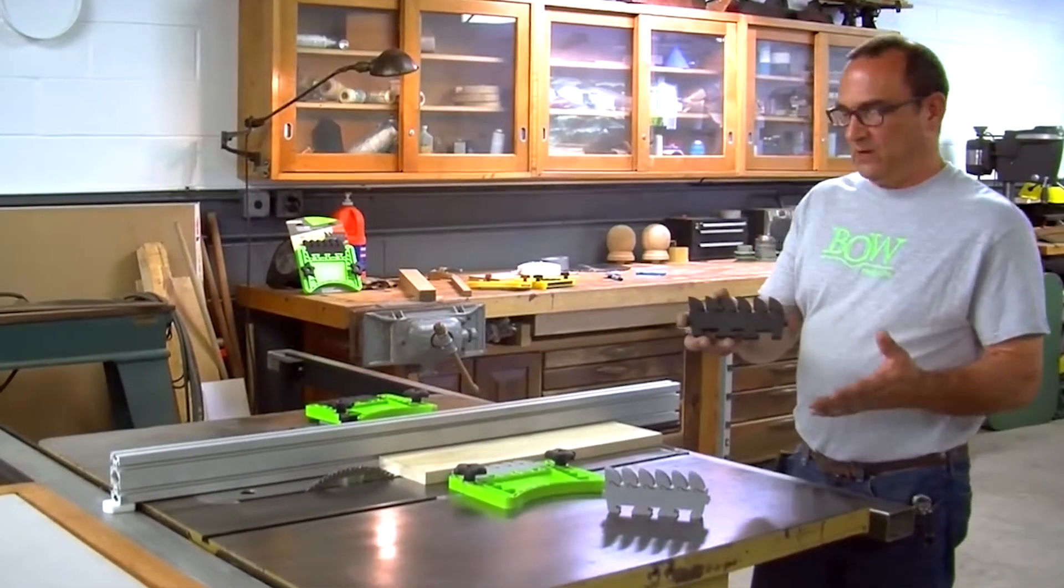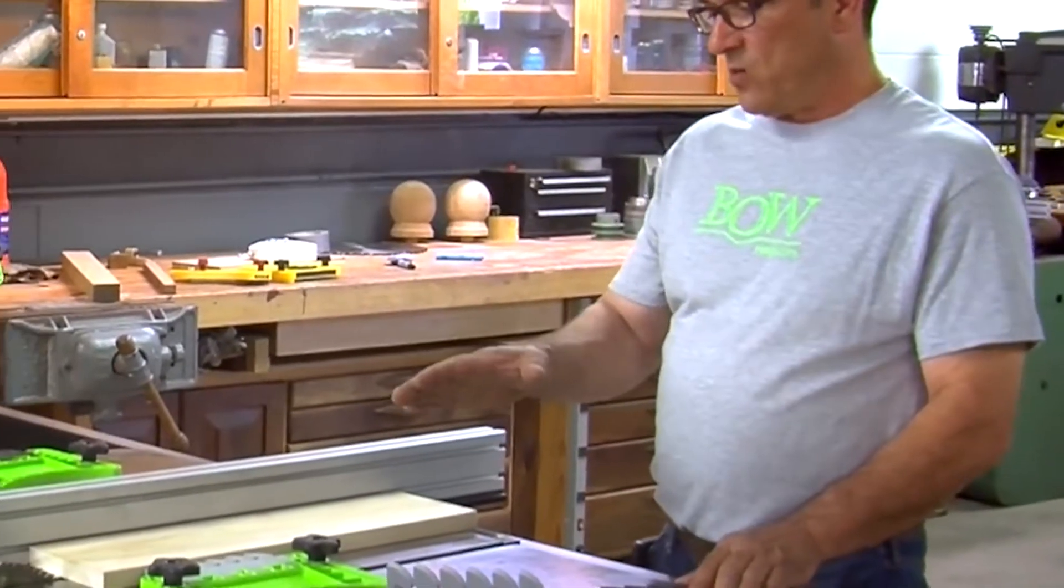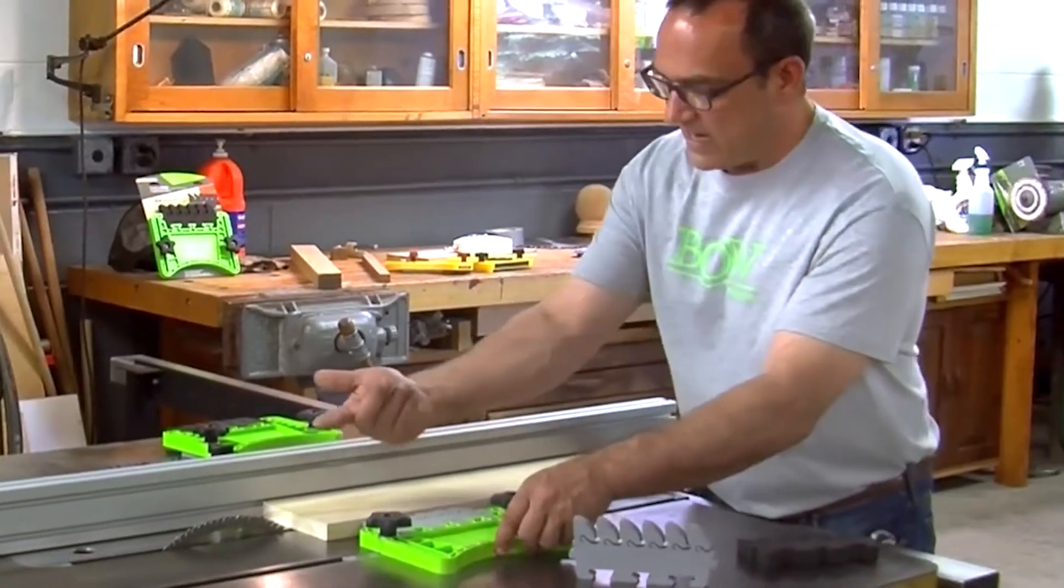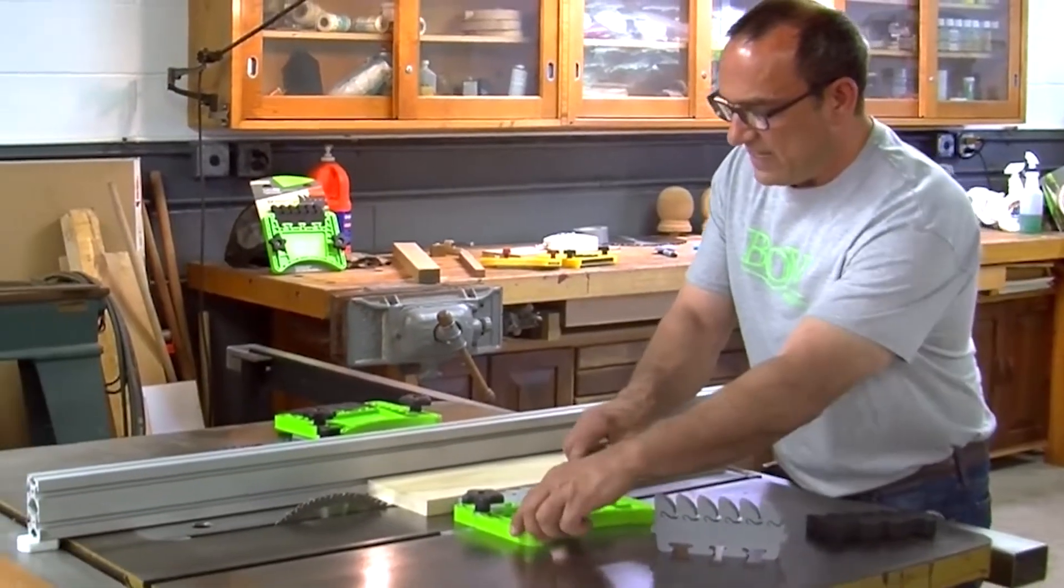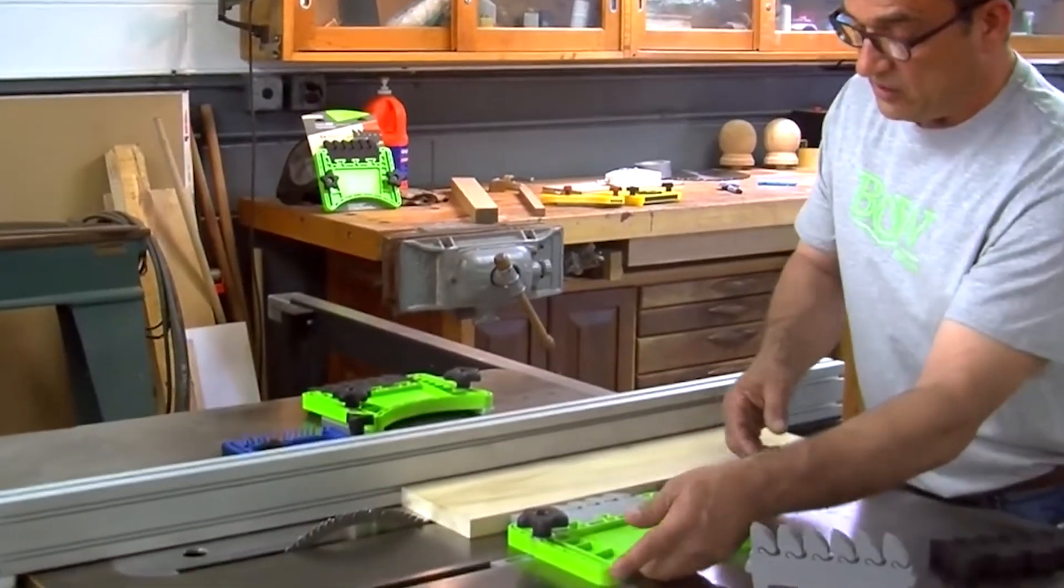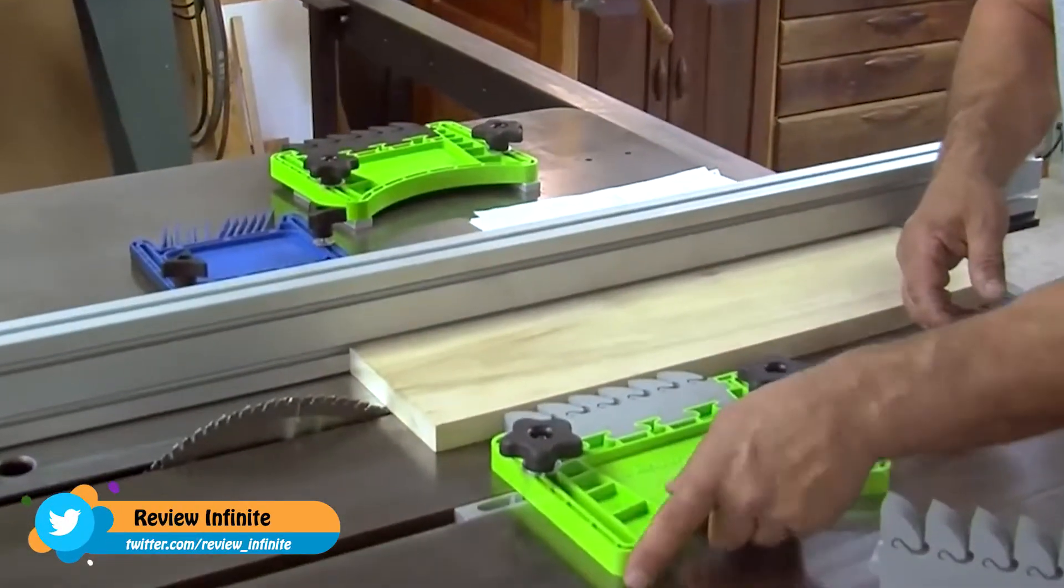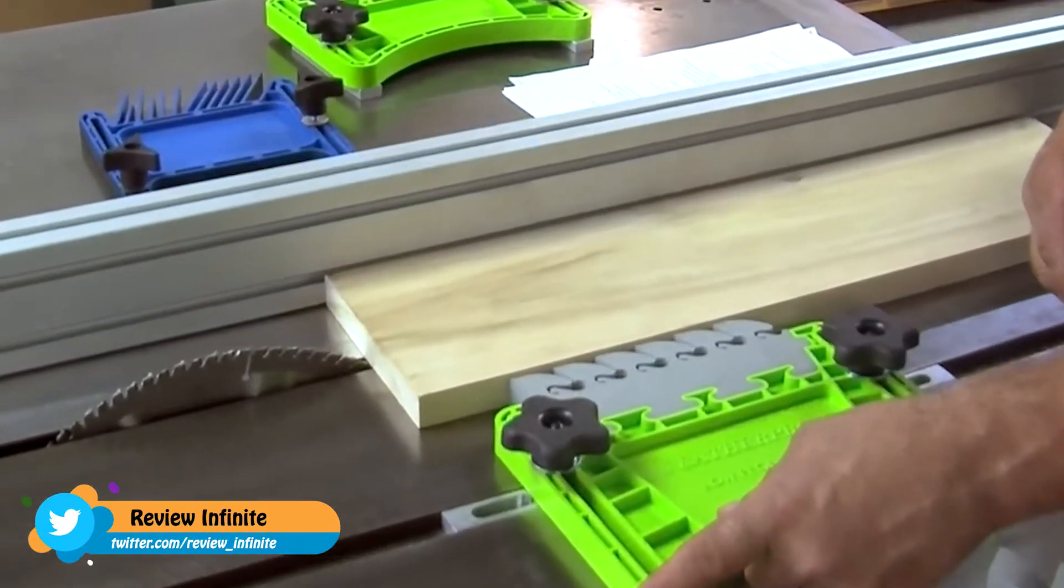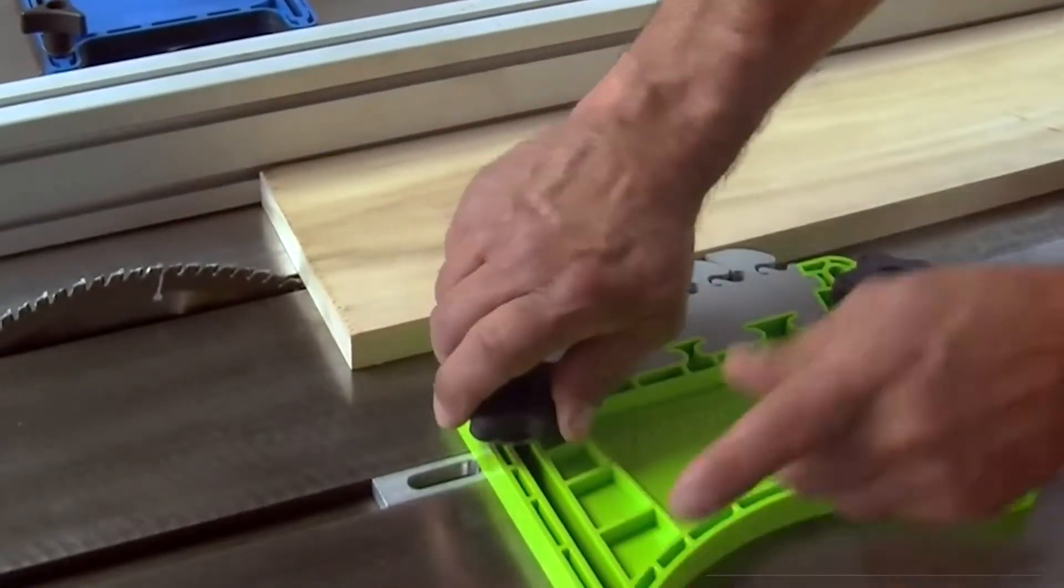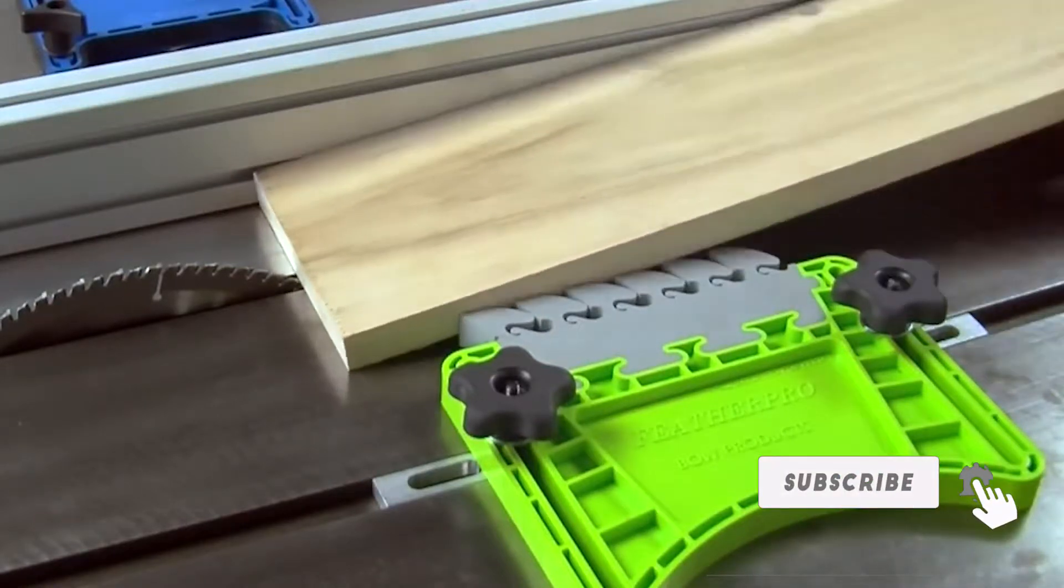Now we're going to talk about the living hinge feature. We're really going to get into detail by setting up a featherboard like you would any other. You're going to make sure that you're not going to pinch the blade. You're going to apply the desired tension that you want. And as you see, reset this, you'll see a closed hinge open. I have my applied pressure. I'm going to lock it down just like I would any other featherboard. Now I'm good to go.